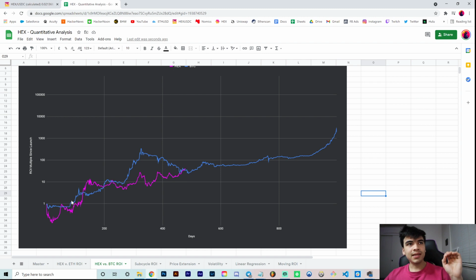So as you can see, we just recently have HEX popping above the Bitcoin ROI after underperforming for this huge gap right here. Okay, funny enough, we actually had peaks on similar days, about day 325 or so, which is pretty interesting. It's actually really interesting how those peaks line up, isn't it? Yeah, I'm just analyzing this live with you guys, so draw your conclusions. I'd love to hear in the comments what your thoughts are.